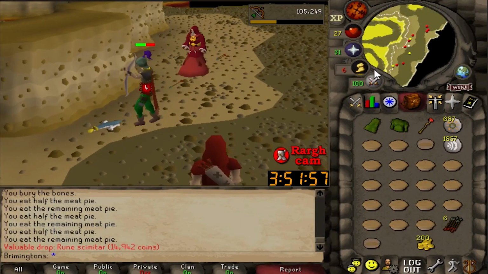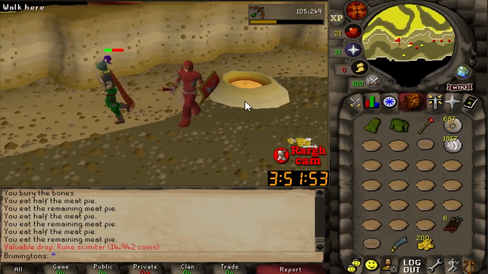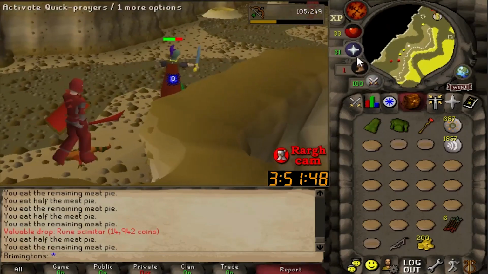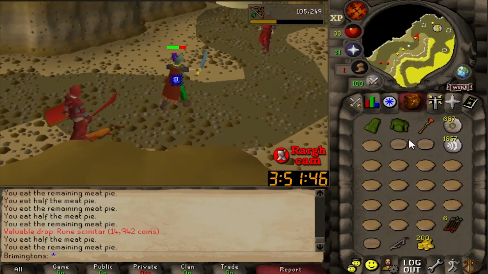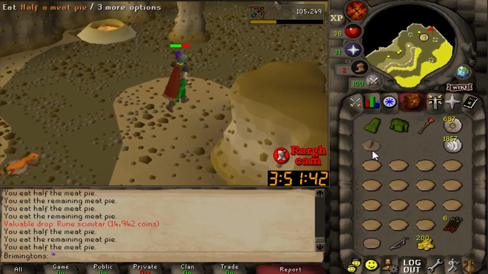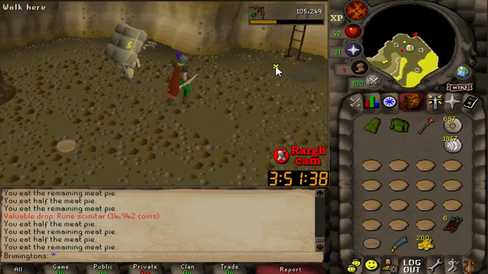Whoa, I'm not used to this luck. 3 kills. 3 kills. Can I even call myself lucky, though? I mean, how many fire giants did it take? That's amazing, though, guys. The luck's gonna come around this episode. I could already feel it.